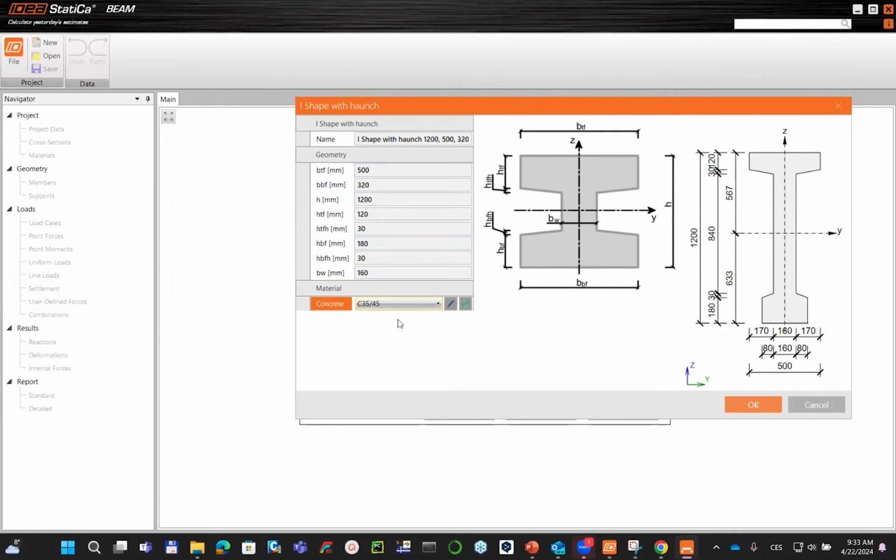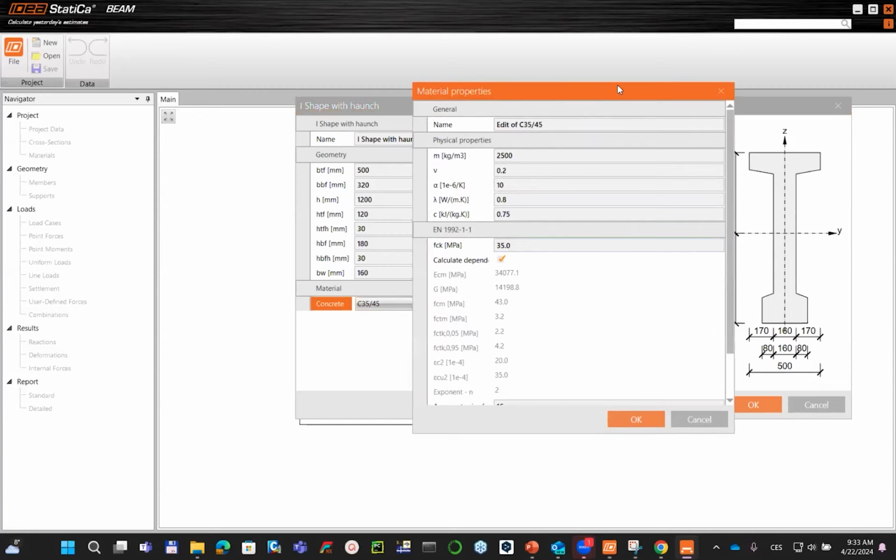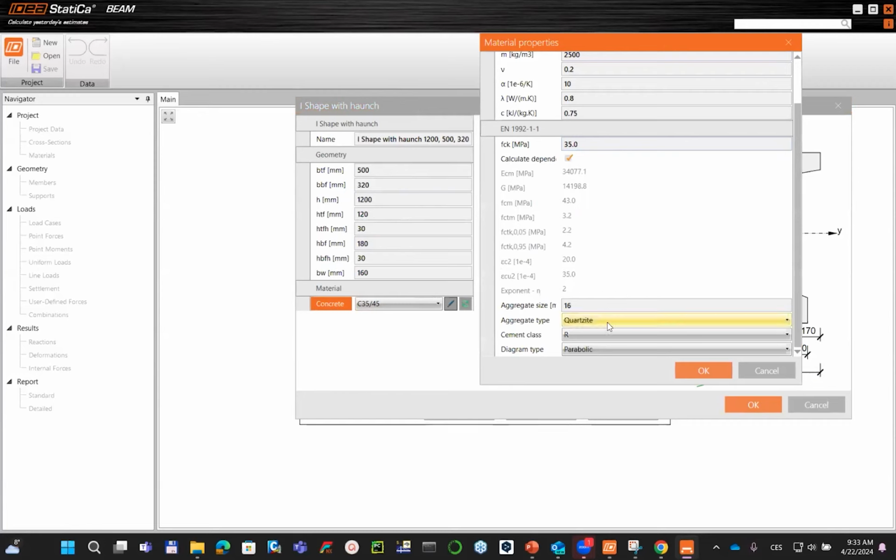From the material properties, you can just hit the pen, and you can see there are some more parameters that can be changed. Maybe this is the answer to the questions that were put off in the chat. Here there is also the cement class, which is very important for the evolving of the strength, because the concrete class is rapid, so it will have different properties of the cement.